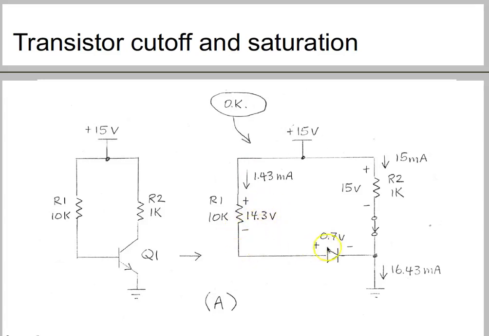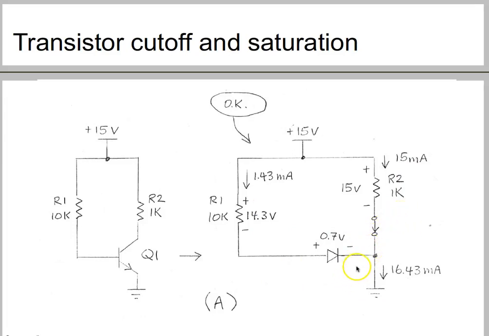So the base current is going to be 1.43 milliamps, and this means that there is a base current. We will assume for the moment that transistor Q1 is saturated. What does that mean? It means that if you multiply 20 to this base current, and it is greater than the collector current, then your transistor is in saturated mode. Let's assume that it is in saturated mode, but to confirm that, we will have to follow the steps.